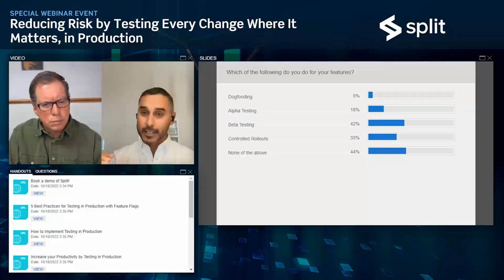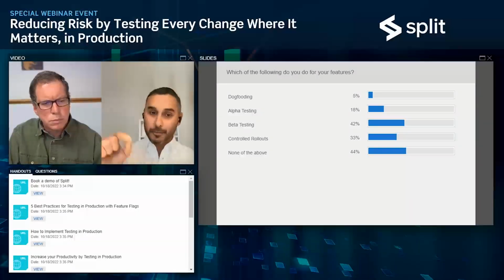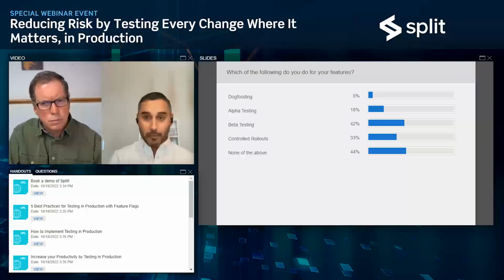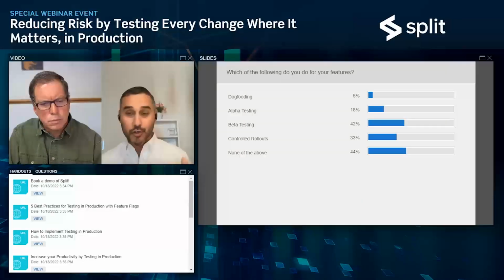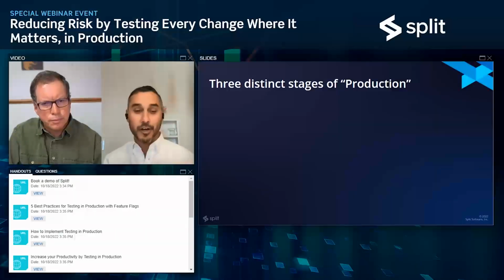The interesting thing is, not as many are doing alpha testing and dog fooding. Those are some of the places where you really want to add more of your testing, to catch things early on. Dog fooding is when your own team, the people working on this software, start using the software. You dog food the software. And then alpha testing, and I'll dive into this some more in the next slides, is when your own internal team and internal users are using the product. Okay, so great, good to see this. Hopefully after this, we can start getting some of these numbers up.